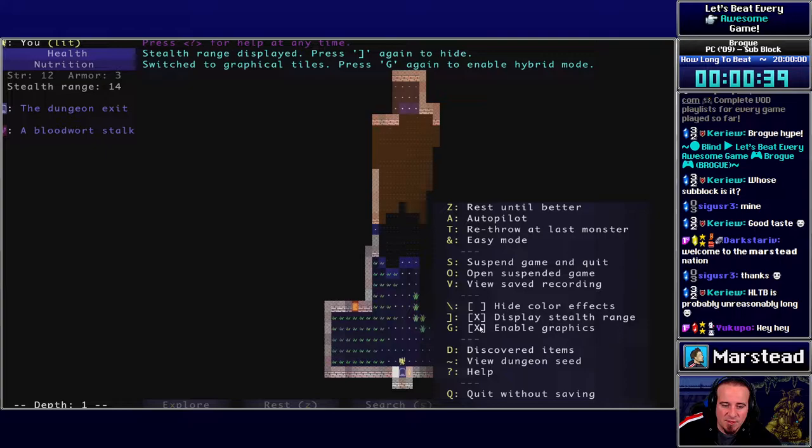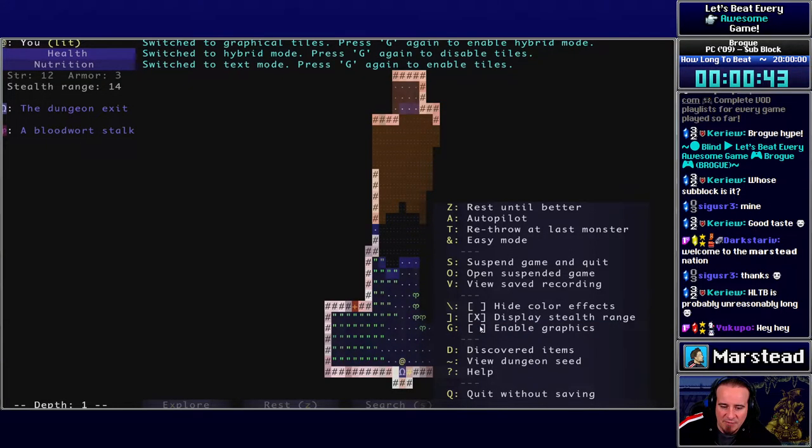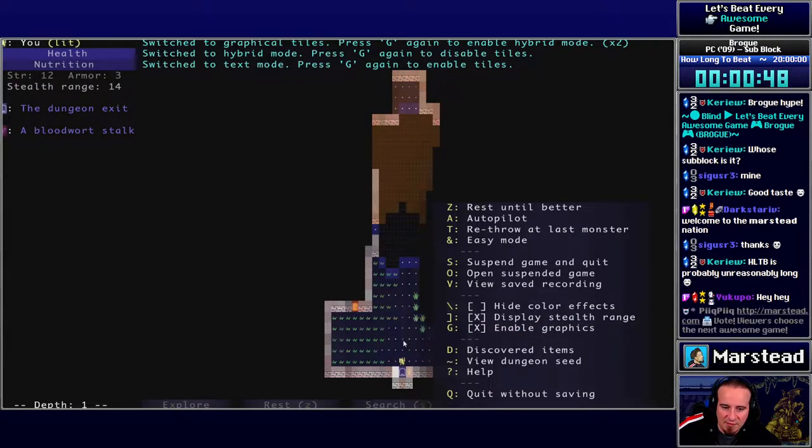Well, those are kind of nice. They still kind of look like ASCII graphics, but it's not like ADOM where it's completely graphical. I think I'll use that just for stream visibility because I haven't played it before. Capital D is discovered items.